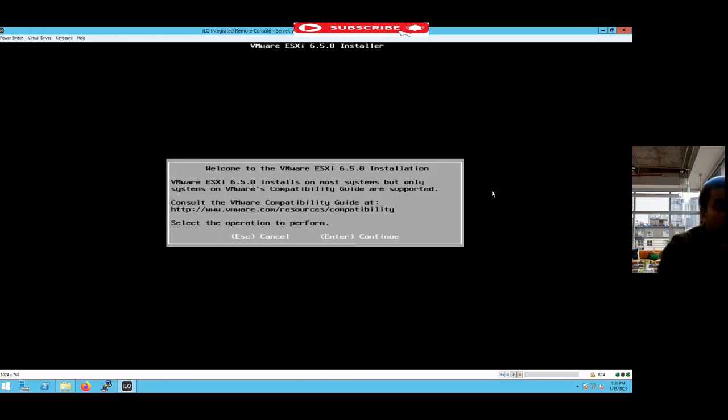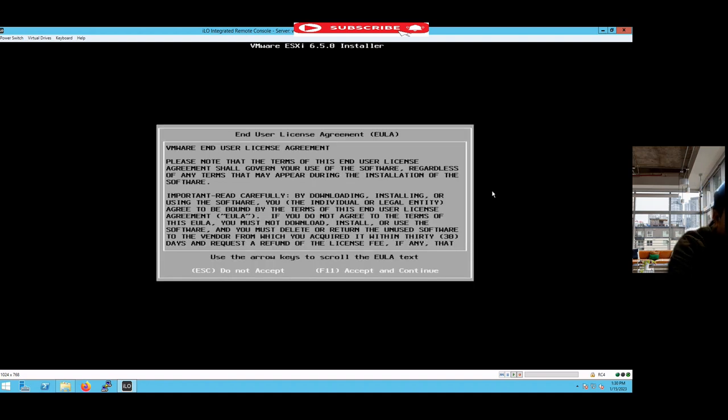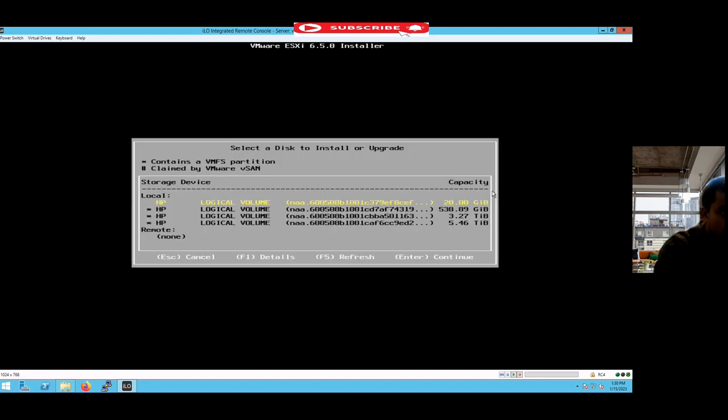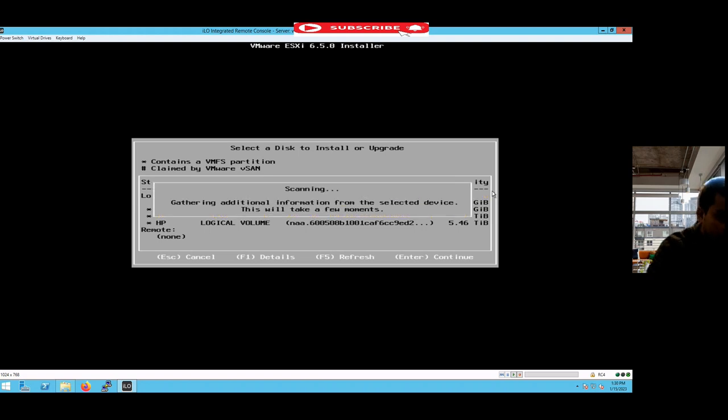All right, so enter for continue, F11 for accept. All the instructions are there; you just need to read it. It's going to show you whatever volumes you have. I know that the first volume is for my ESXi, so I said yes. Enter, continue. I already hit enter.